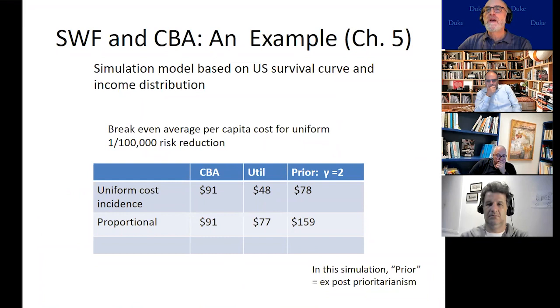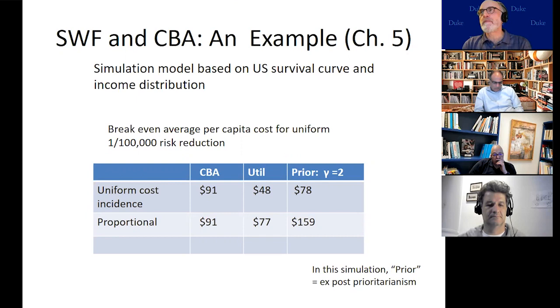And I'm imagining some kind of risk reduction, one in 100,000 risk reduction. This now seems quaint and charming, but in the day before COVID, the kinds of risk reductions that regulators thought about were one in 100,000, one in 10,000, one in 1,000, right? COVID, of course, has seemingly a population infection fatality risk of one in 100, which is orders of magnitude bigger. But in any event, I'm working with what historically was considered a plausible kind of risk from a pollutant or what have you, right?